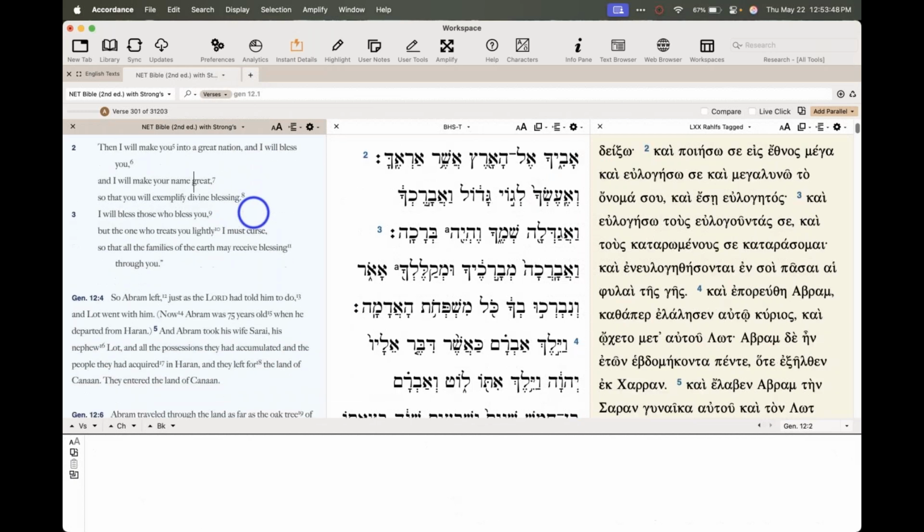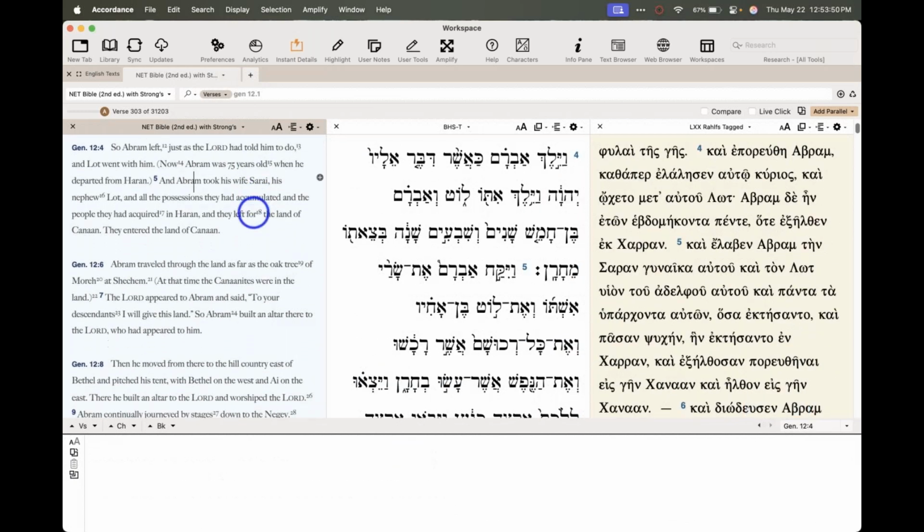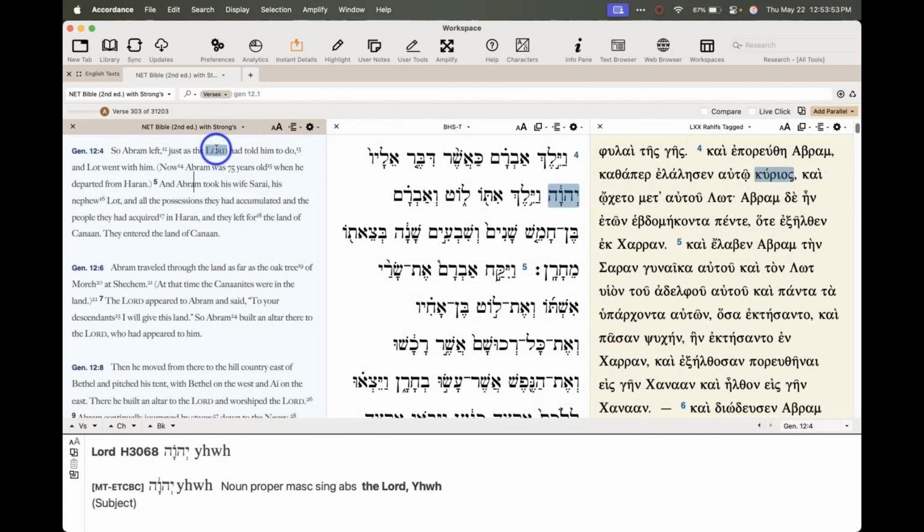But here, maybe I'm not reading through a part of the Hebrew Bible, but I've got an option for working on Hebrew and Greek at the same time. So hovering over the word Lord, we've got that cross highlighting, and I've got Yahweh, or read out loud Adonai, in the Hebrew text, and Kyrios in the Greek text. So in that way, I can work on both languages at once. If you have both languages and are trying to retain them or regain them, I find using the Septuagint to be a really helpful way to do that.